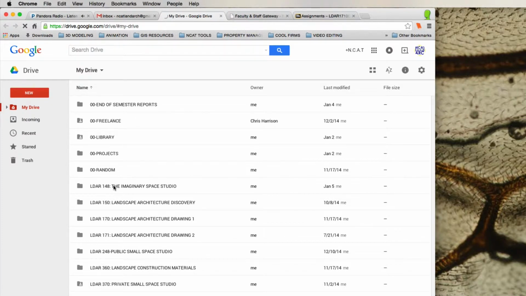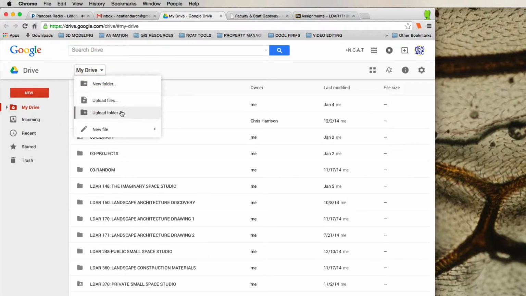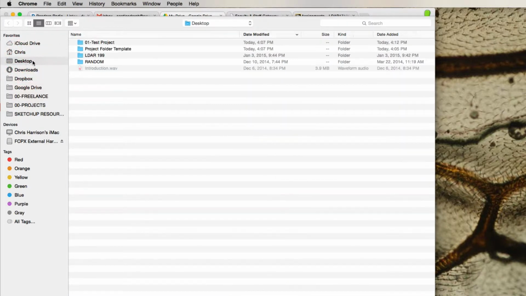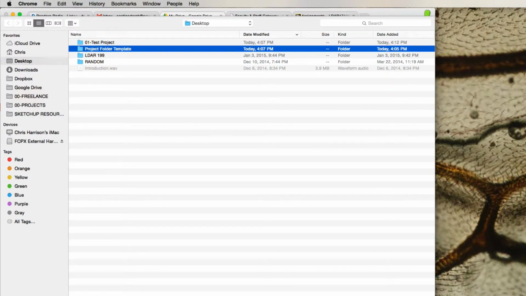So it makes it easier for me to get to the things that I need. So once you have this and you have your folder, you can actually upload. So upload folder and navigate to my desktop, and then I would just simply click on the project folder and say upload.